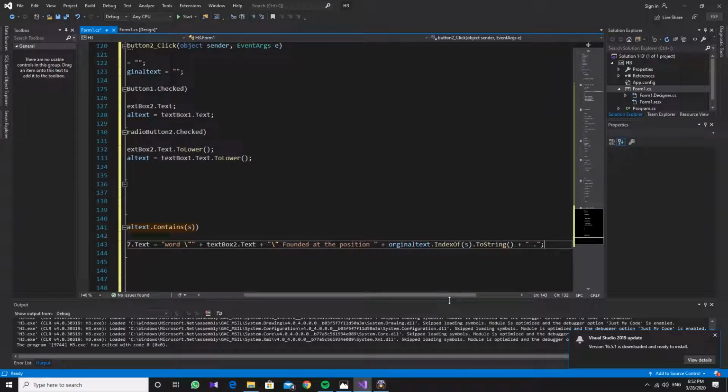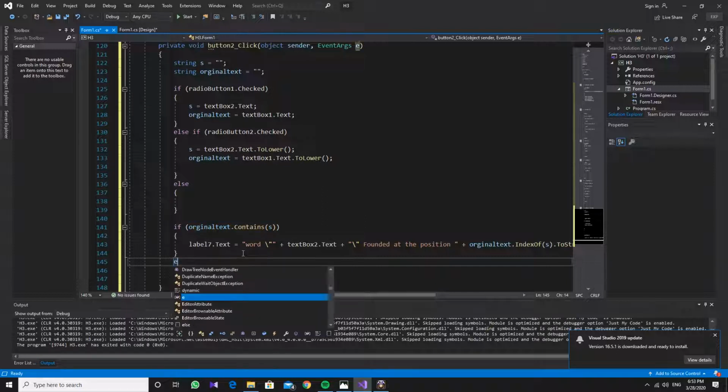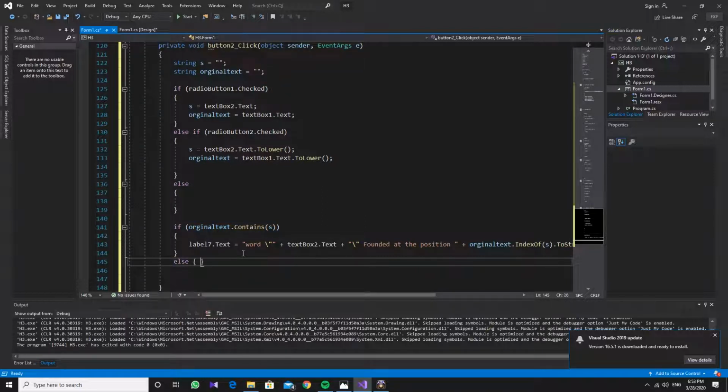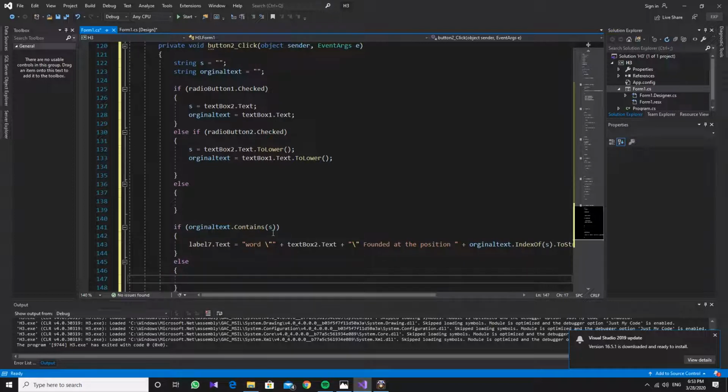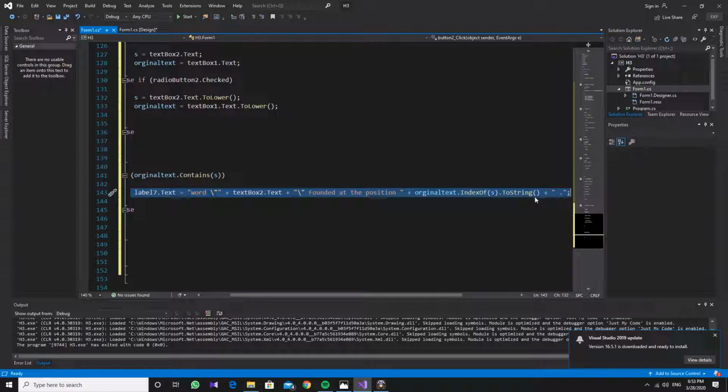So now we have here. I need to actually edit this code. Still, it's not complete. But anyways, now I'm going to use else. So I said if it was contained, say that yes, it contained, we found the thing.